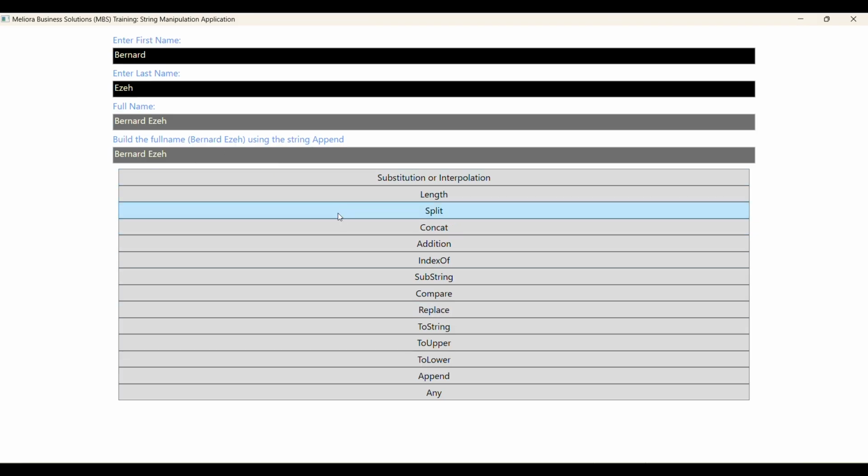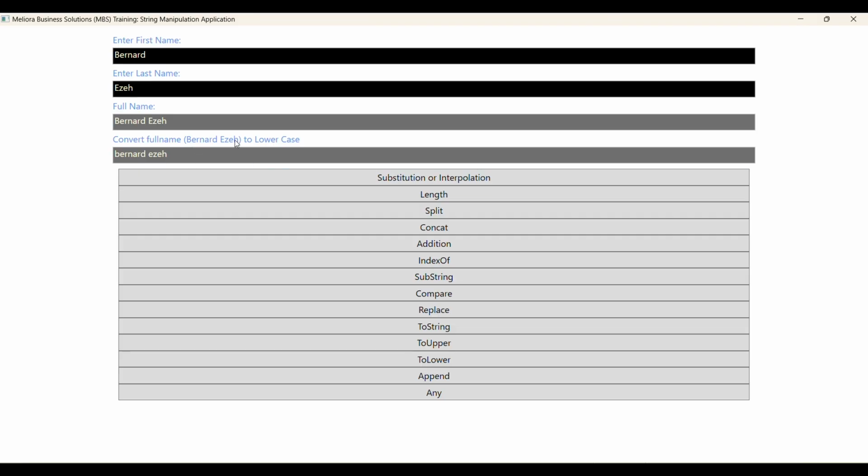So the final one that we'll look at is the any. The any looks at the parameters, the first name and last name. It looks at the full name and uses a specific any condition to determine whether to display this in lowercase or in uppercase.